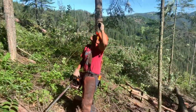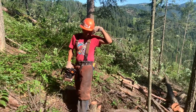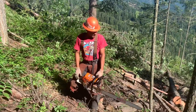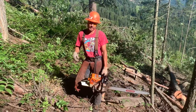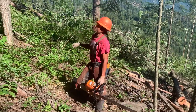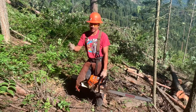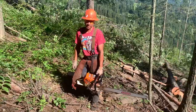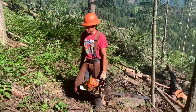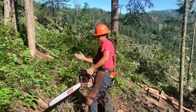So on that one little tree right over here, you put them 3 cuts in there. Why'd you do the 3 cuts versus a face cut? Sometimes the only reason I did 3 that time was because I knew I was going to push it. But for the most part, if them little ones, if I know where they're going, just 2 real quick cuts in there so it's got some relief. I mean, it's just as good as a face cut. Them little ones, it don't bother nothing. You could put a couple little notches in it, and it's easier than trying to have your cuts all meet.